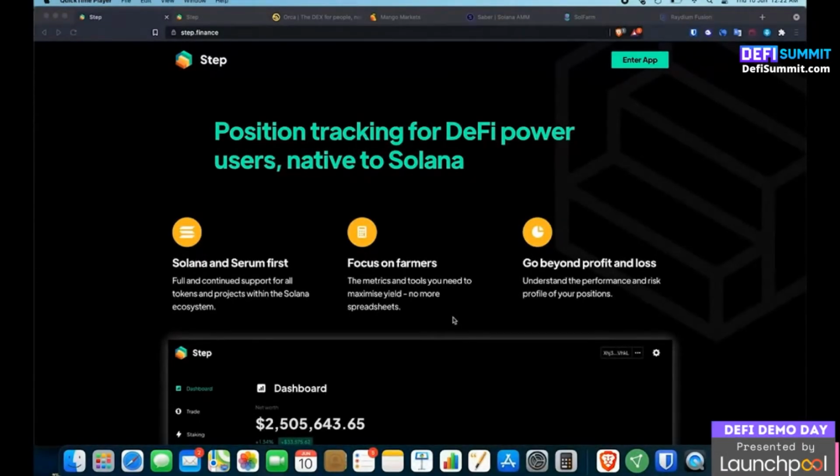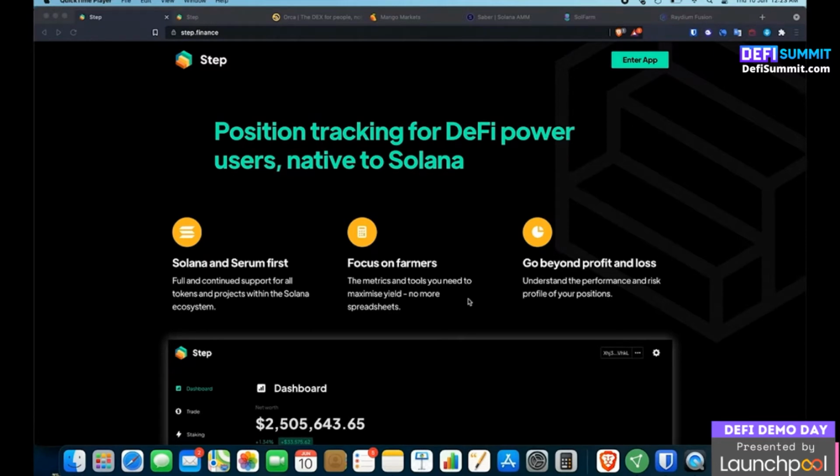Step.finance is a portfolio management platform on Solana. It helps you aggregate transactions across multiple different contracts on Solana, different platforms, and keep all of that information in one place, as well as getting you the best price across the ecosystem. So here at Step, we've built this out coming from the hackathon earlier this year. And yeah, we're going from strength to strength.